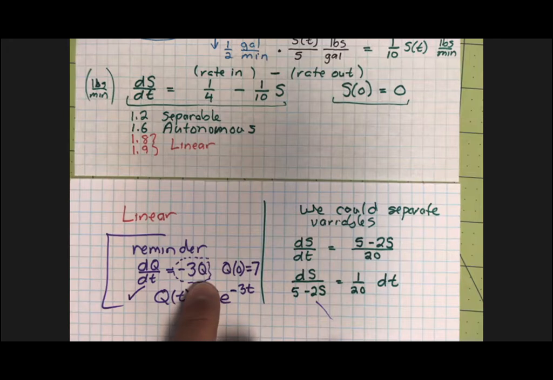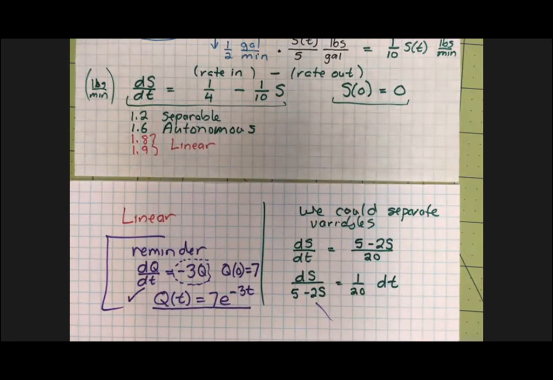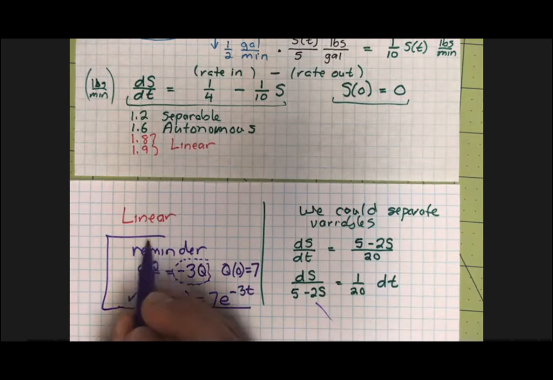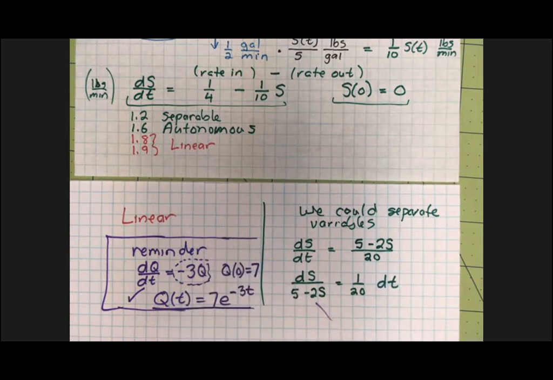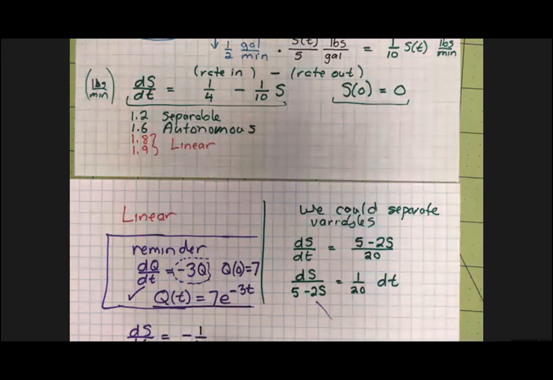Now watch how we do this through the back door. If this is an example of an answer, and this problem has one and only one answer, what does that mean? This is the one and only one answer to that problem. That's the power of the existence and uniqueness theorem. That's a little too slick, but that's why we need the existence uniqueness theorem in general. So now you're saying, well, but so what? How do you apply that to this problem? How do you apply that to ds dt is equal to, allow me to rearrange it, minus 1/10 s plus 1/4, and s of 0 is 0.